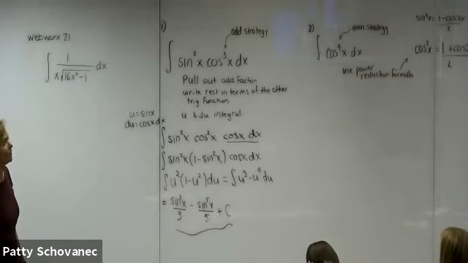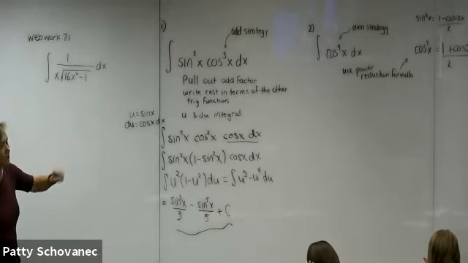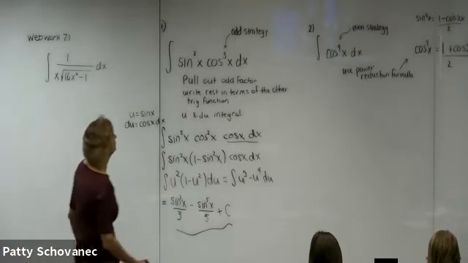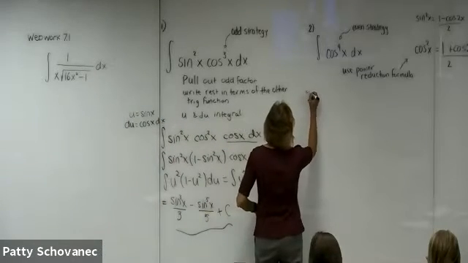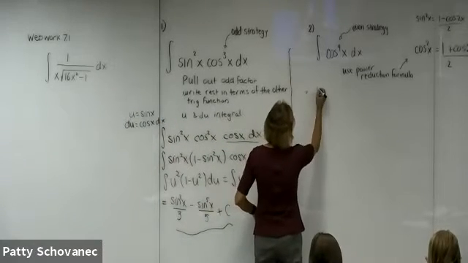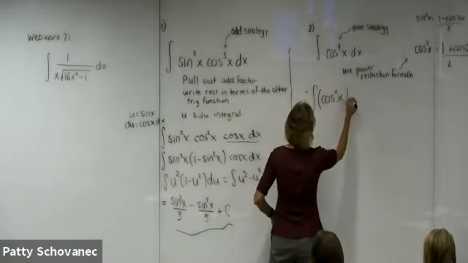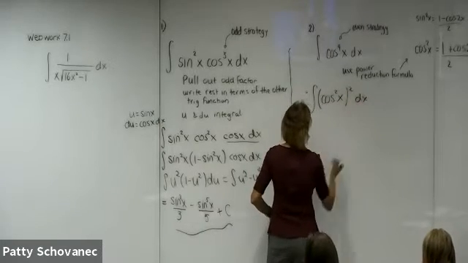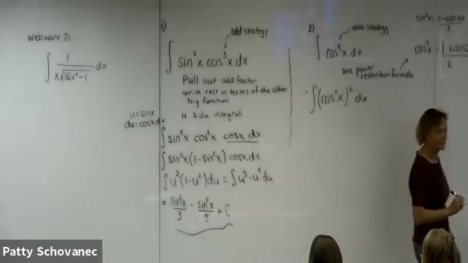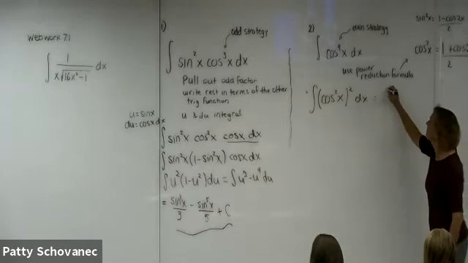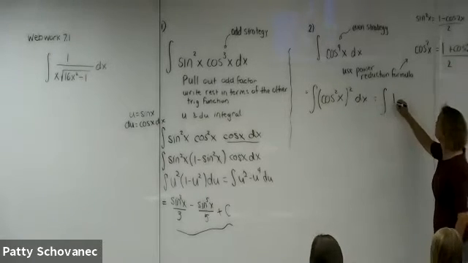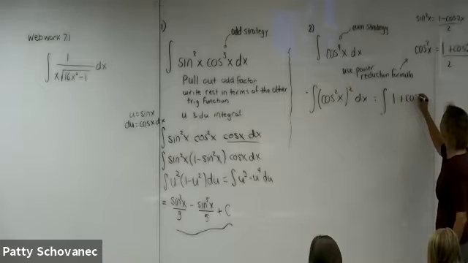Okay, so the next one, we're going to think of cosine to the 4th as cosine squared squared. And then for the cosine squared, we're going to put in 1 plus cosine 2x over 2. Wow, I blew a constant. Should I make the noise? Yes. That's going inside the parentheses, 1 plus the cosine of 2x over 2.